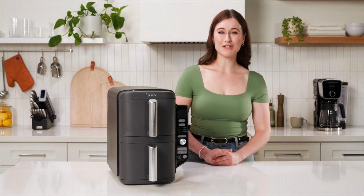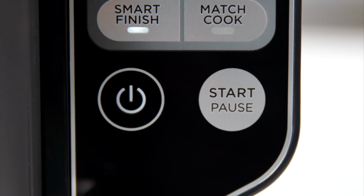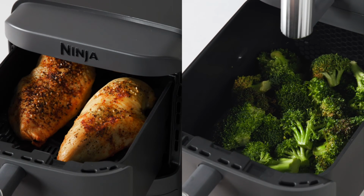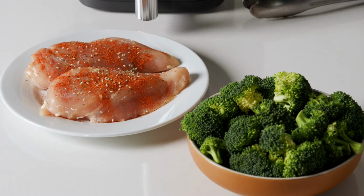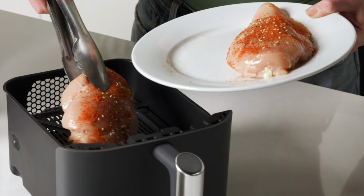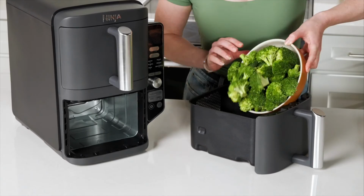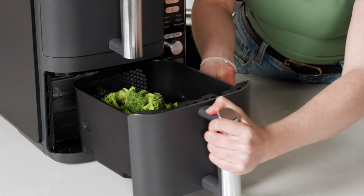The Smart Finish feature is also a game changer. It lets you cook two foods two ways and have them finish at the same time, eliminating back-to-back cooking. Let's see how it works with a chicken and broccoli meal. First, place 2 chicken breasts, about 1 pound each, in Zone 1, and 2 pounds of broccoli in Zone 2.